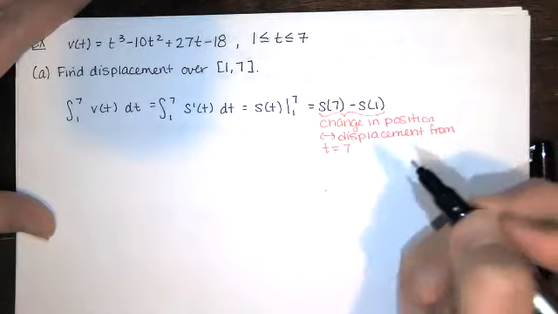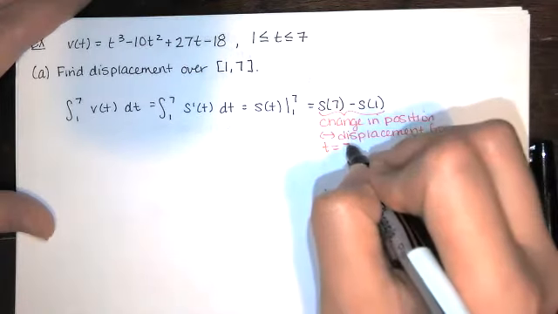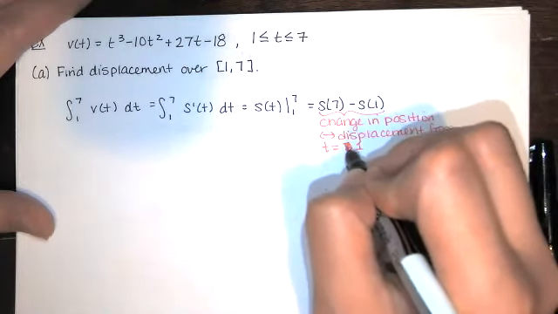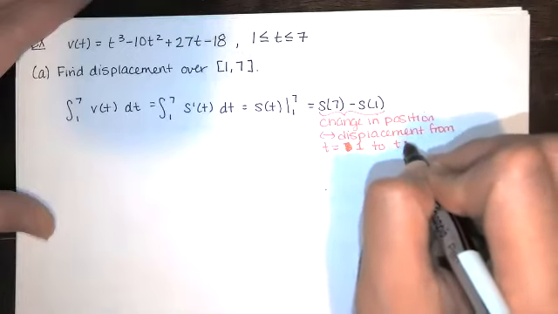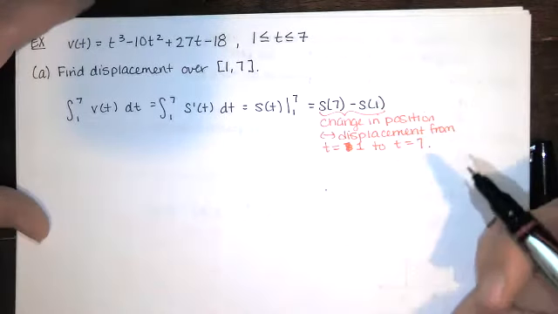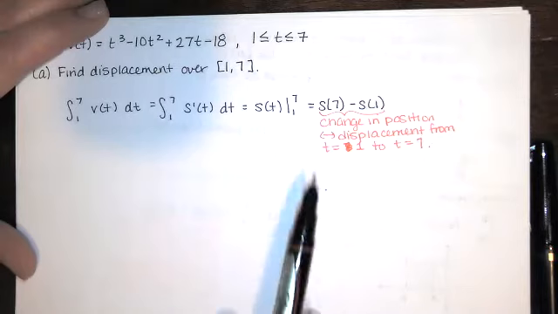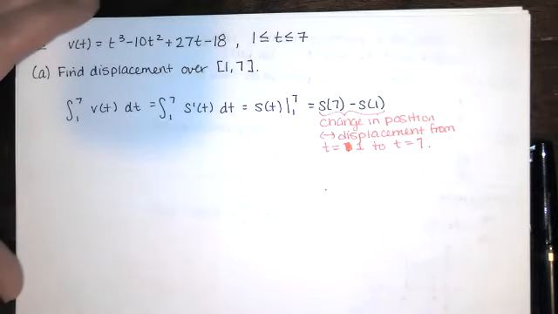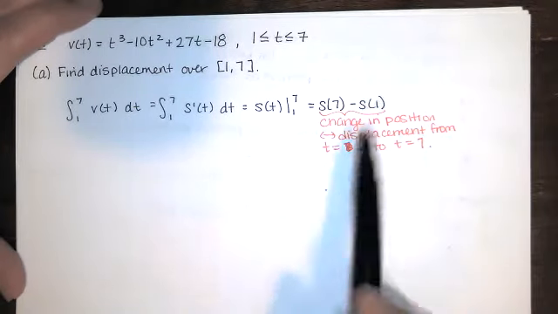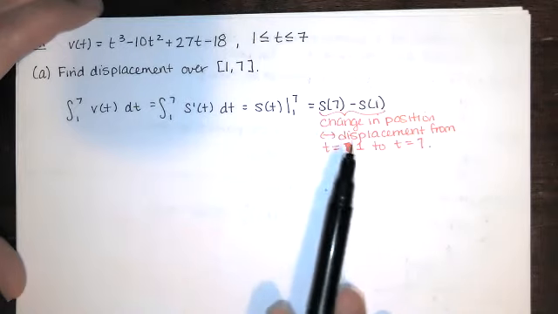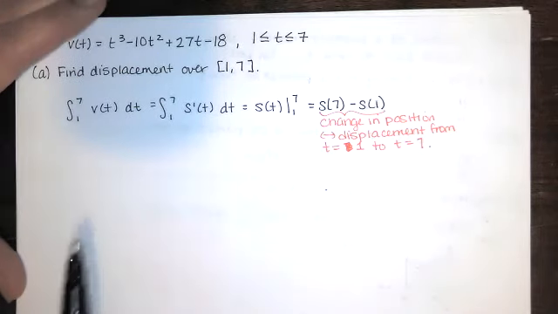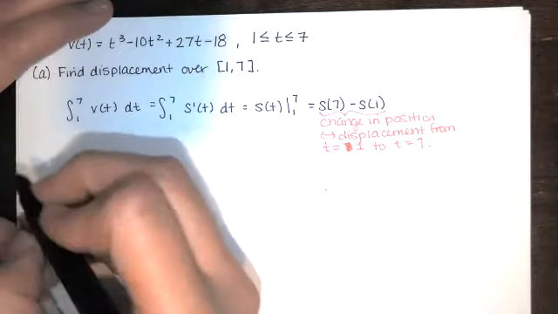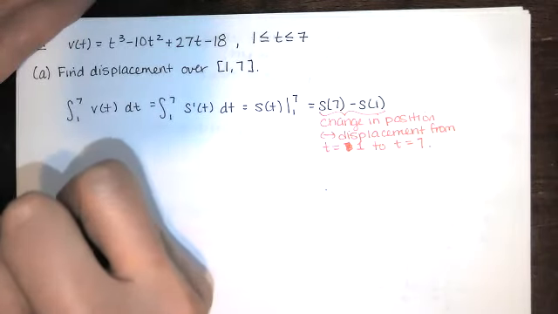Or I said t equals 7 to t equals 1. It's t equals 1 to t equals 7, sorry. Okay, so that's how far did we travel from t equals 1 unit to t equals 7 units. Or it's not the distance traveled, sorry, it's the displacement, and it's a change in our positions. Well, in order to find that, we just integrate.